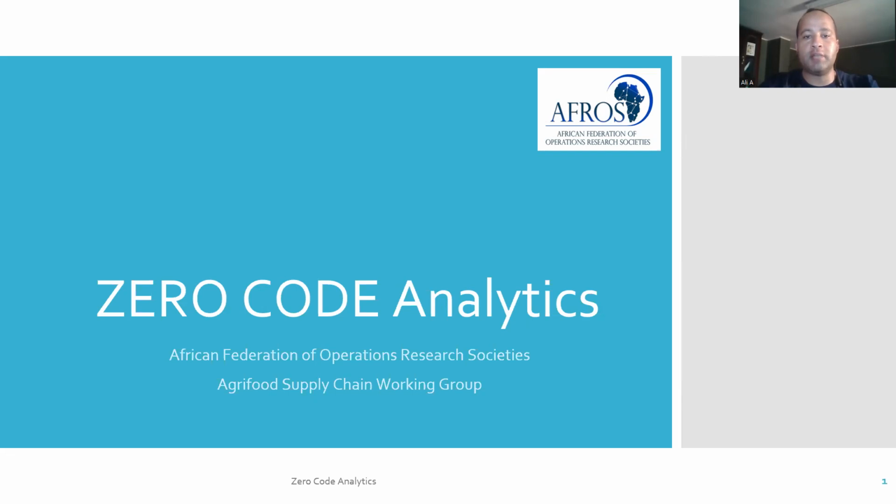This initiative is led by the AFRO's Agri-Food Working Group, the African Federation of Operations Research. The Agri-Food Working Group promotes research in agri-food supply chains in Africa for improved data-driven decision-making and enhanced food security. The goal is to support academics and professionals of logistics and supply chain fields. I'm Ali, a researcher of operations research.